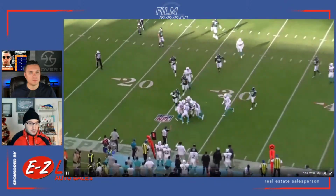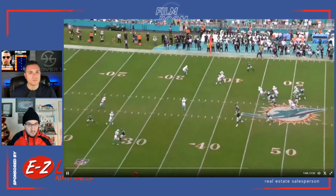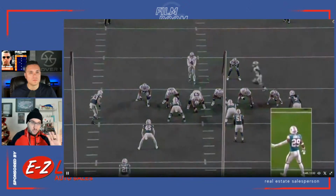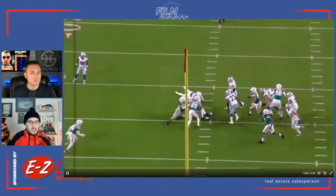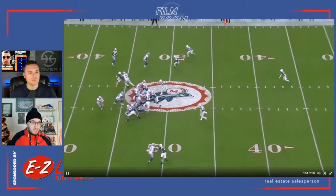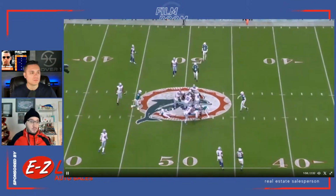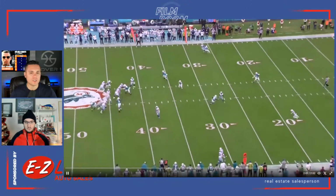And given the cost that we anticipate him coming in at and the skill set and scheme fit, I think he's a real high potential, nice piece to play alongside Jordan Poyer because he has that speed and range that fits with what Poyer is at this point in his career, combined with the overall scheme fit in the Bills defense. Yeah, very athletic.